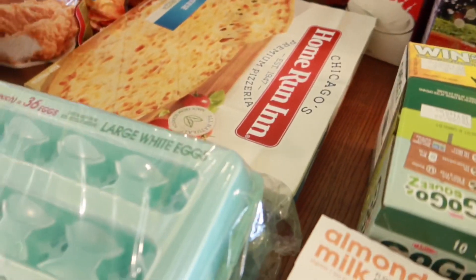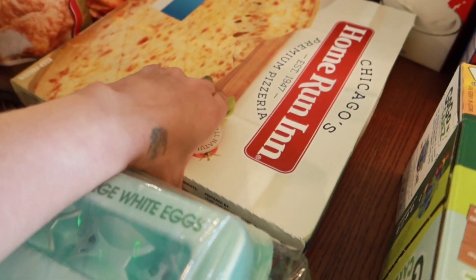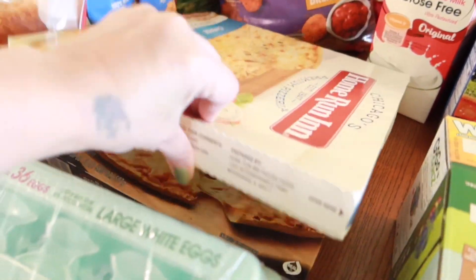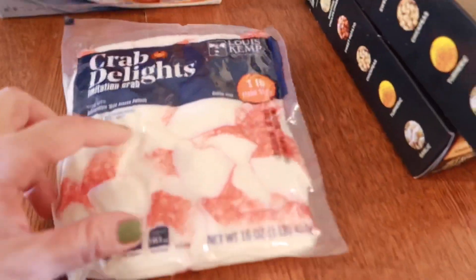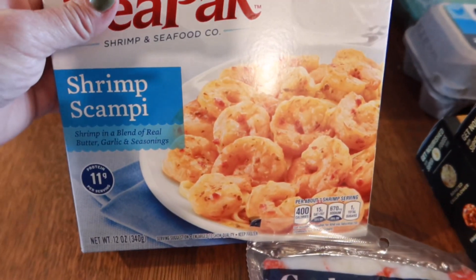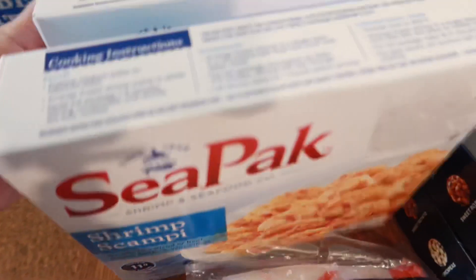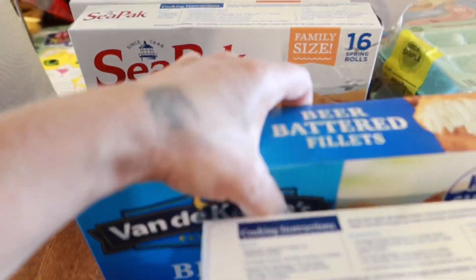I got a Jack's pepperoni pizza — that's usually what we go with. Hudson likes the Home Run and I like it too, and usually Eli likes the Red Baron. Hudson's also really been liking these crab legs — he just fries them up with butter, salt, and pepper. We got two packages of shrimp scampi — I'm thinking I can pair that with some of the noodles this week. And I have some beer battered fillets we'll put in the air fryer.